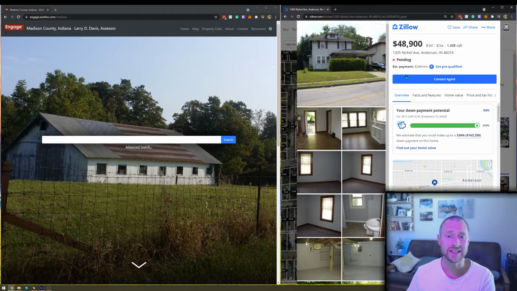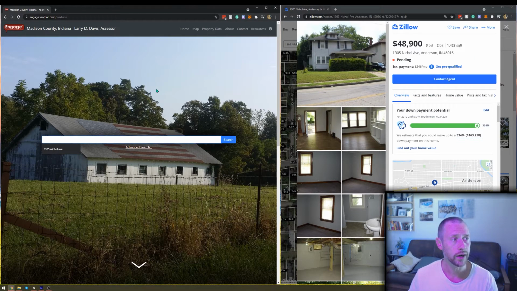In this instance, the property on Zillow has pictures to show me. It's actually giving me the house because this is one that was active on the market and it's currently pending. But you can see here, they're selling us that it's a 3-bedroom, 2-bath, 1,400 square feet. It gives us our map view, but that's the basic information. And this one's not even giving us a Zestimate. But if I go over here, so we're back over here on the Madison County, Indiana search page, you can see they've got an advanced search.